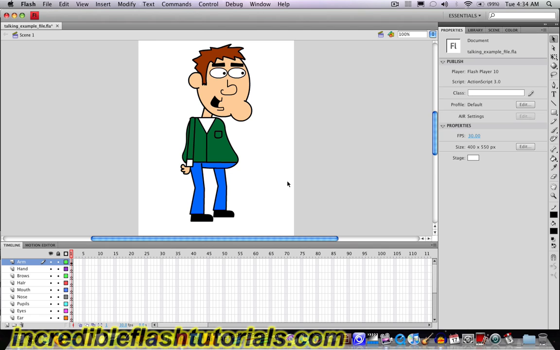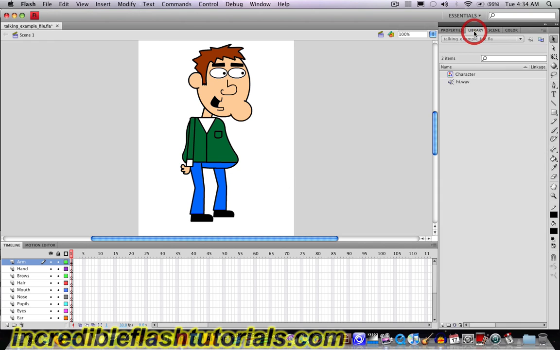And the library is basically an archive of all the stuff that you have for your movie. And if you look over here, you'll see that the library tab is right there, and you can click it, and then you can access your files. Now, if you need more help on the library, I did refer to the library and talk about it a bit in some of my beginner tutorials. So you can check those out if you need a bit more help on what the library is and all that good stuff. So anyway, we have our wave file right here.